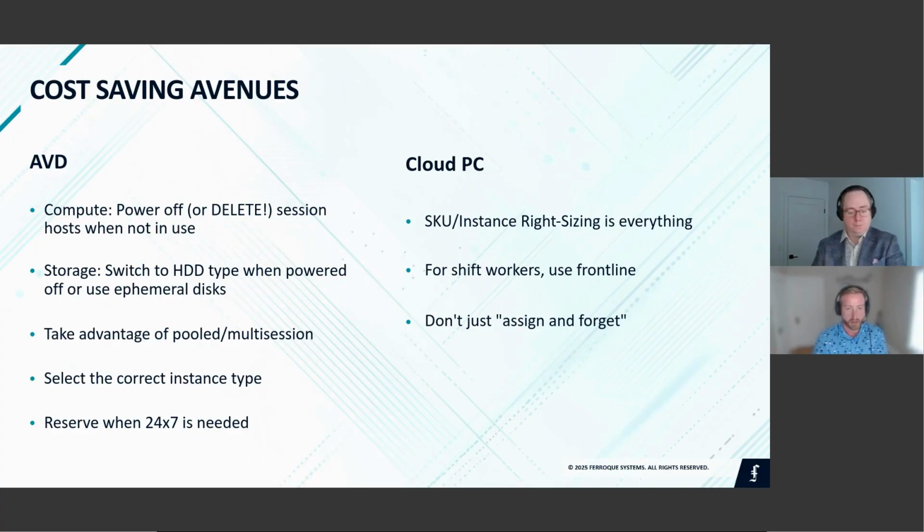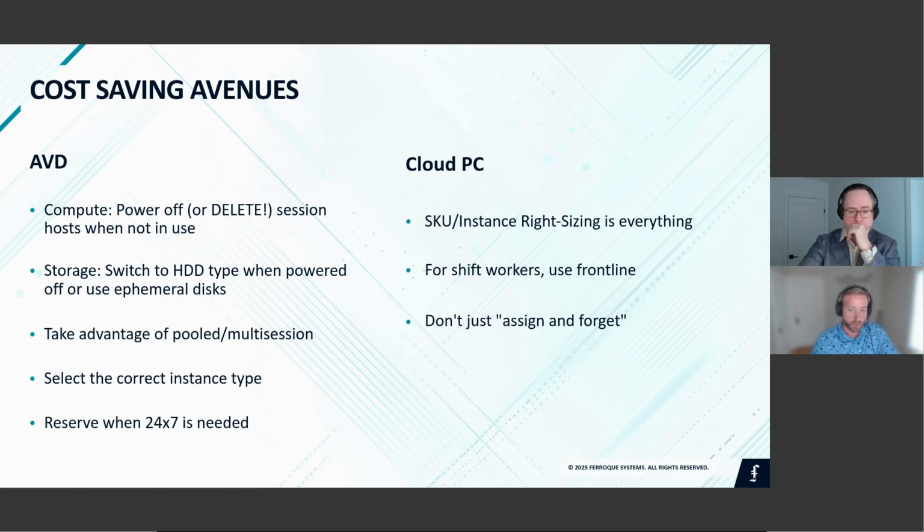So one of the most obvious avenues is when those session hosts, or those Windows 11 multi-session desktops, aren't in use: turn them off or even optionally delete them. We'll get into that in a little bit. Hydra supports the ability to do both. So we can have permanently assigned hosts that are just powering on, powering off, or completely deleted, which also saves on storage.